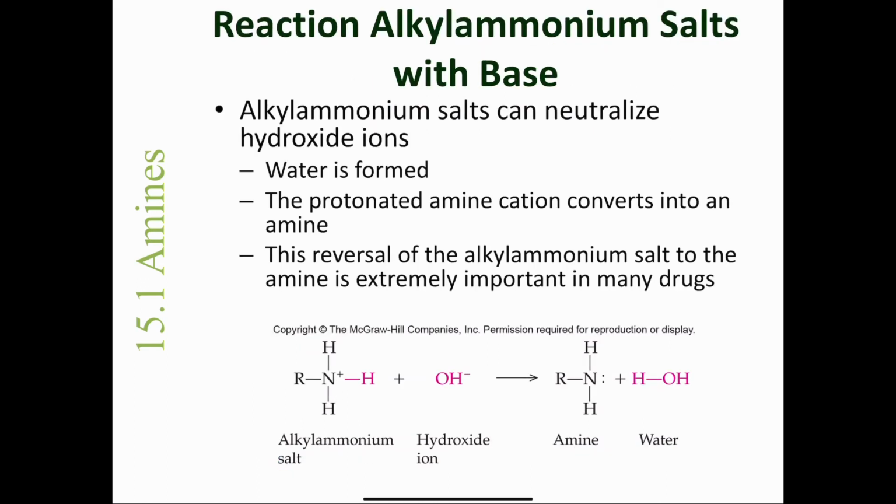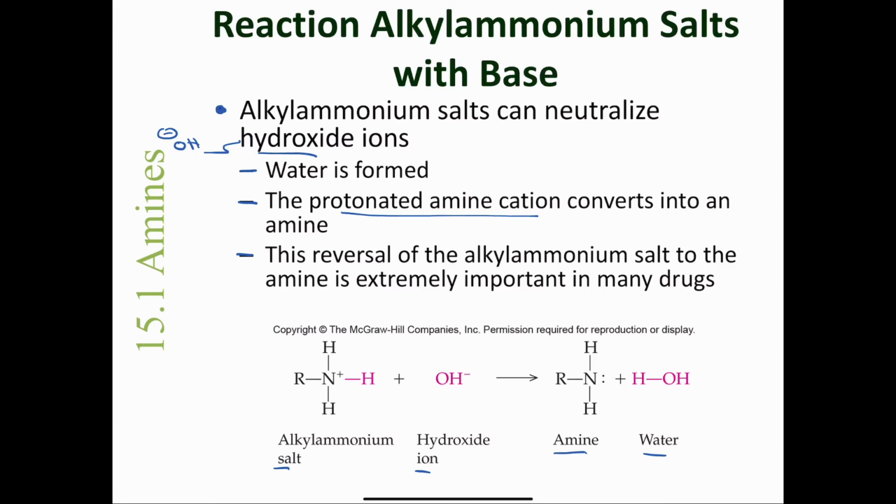Alkylammonium salts can behave as weak acids, and they can neutralize hydroxide ions. And when they do that, they end up forming water, because when we take a salt plus a base, we end up with an amine plus water. So what happens is the protonated amine, or the ammonium cation, converts into an amine. And it says here that this reversal of the alkylammonium salt to the amine is very important in many drugs.